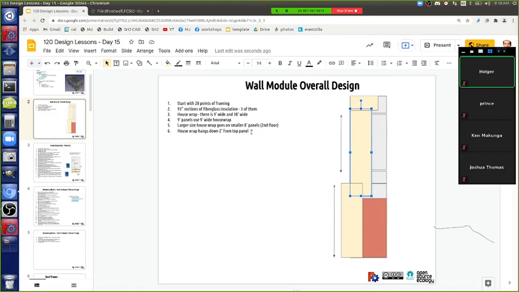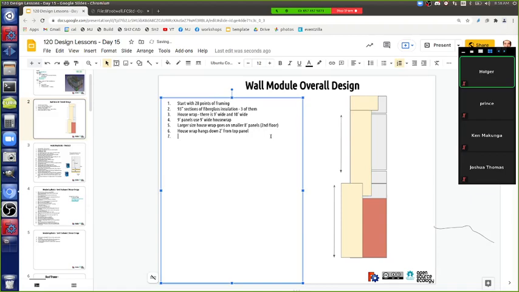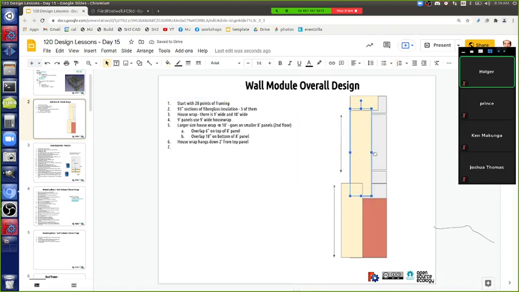So we can say house wrap, which is the 10 feet, goes on the smaller 8 foot panel. Specifically, we say overlap 6 inches on top of the 8 foot panel, overlap 18 inches on the bottom of the 8-foot panel. So that's what this shows here. It's dripping down all the way to here. It's gonna be approximately like that.